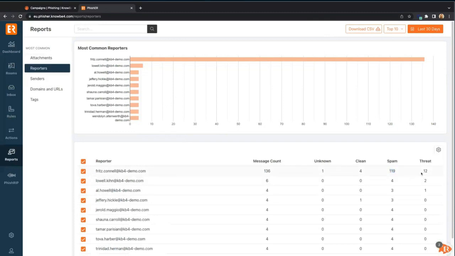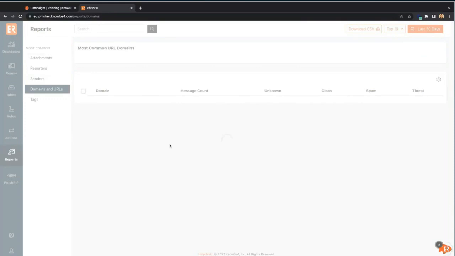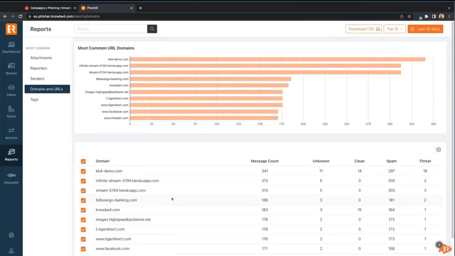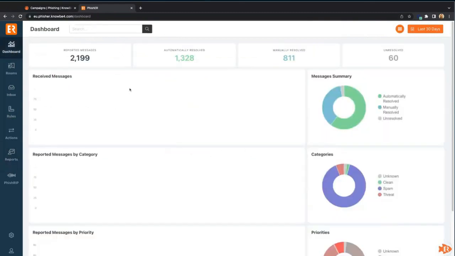But we can also see, wow, he's actually also sent us 12 threats. It's out of 140, so we need to train it up. But wow, he's getting targeted a lot, right? Maybe there's things that we can do. We can also see what kind of messages are coming in, who's sending us the most, and maybe even start removing them. So maybe KnowBe4 demo is not one that I need to look at. Stuff like that. So that's the main thing of reports.